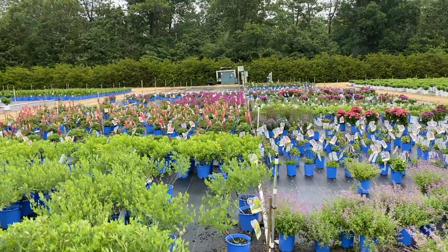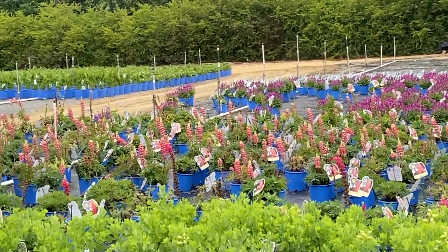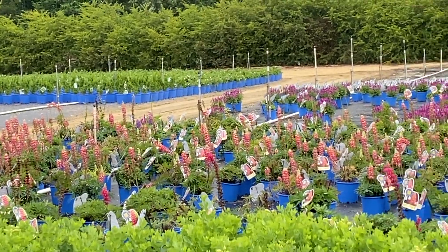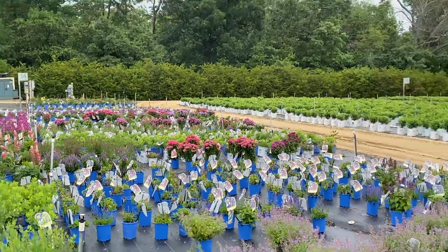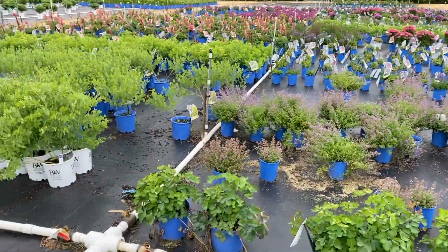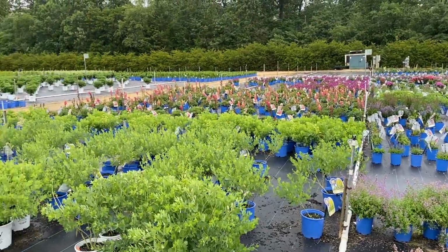Another catch-all house. Oh my God. Is that lupin? Yeah, lupins. Oh my goodness. Look at that, this is all that's left of the lupins for the year. They're a really tough plant because if you don't get rid of them early, it's kind of like hellebores. They want to go dormant. They do a summer dormancy thing. So those are actually in the process of shutting down at the moment.